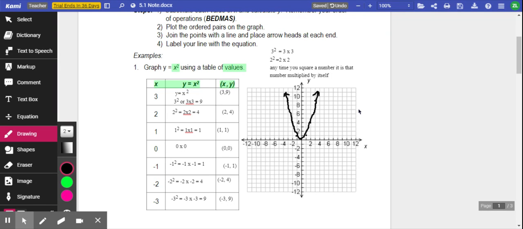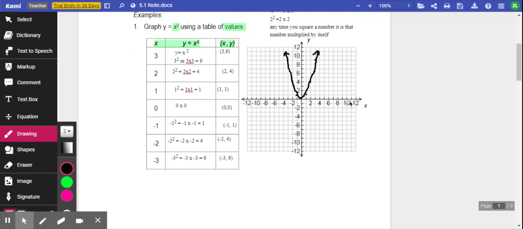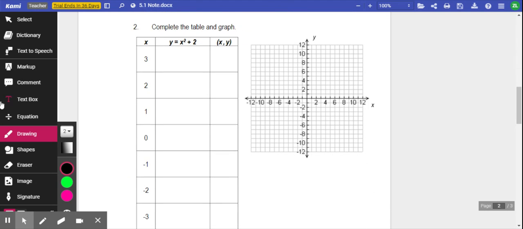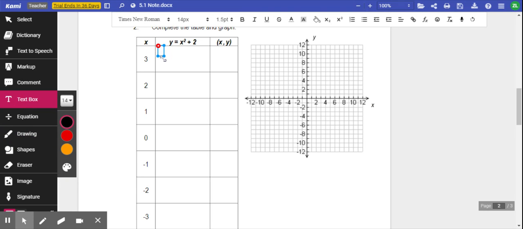So now we're going to move to the next example and do the exact same thing. Knowing that we've done this now, we can move through this potentially a little bit quicker. So now you're going to see something slightly different, but we have the exact same table of values, which we're going to use every single time. And we're going to sub in, once again, our x's into our y equals quadratic equation. So in this case, we have y equals x squared plus 2.